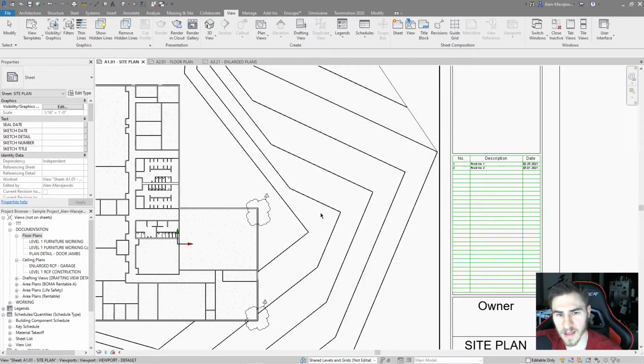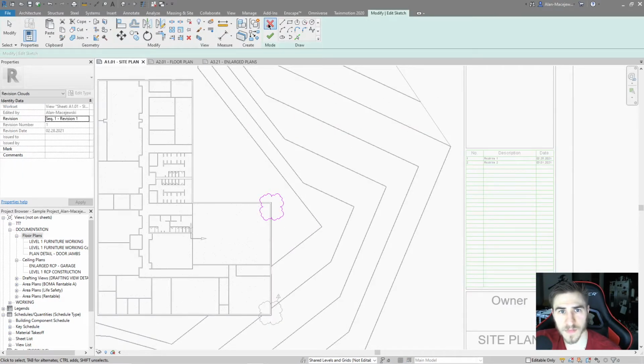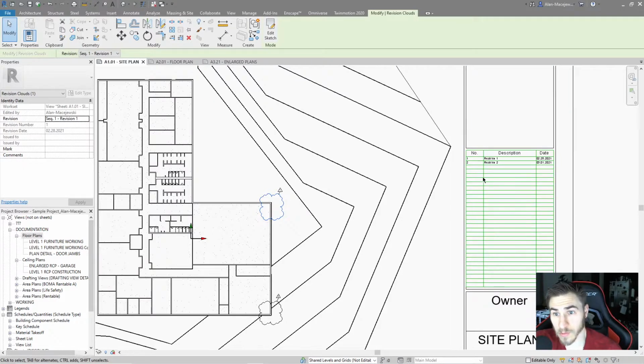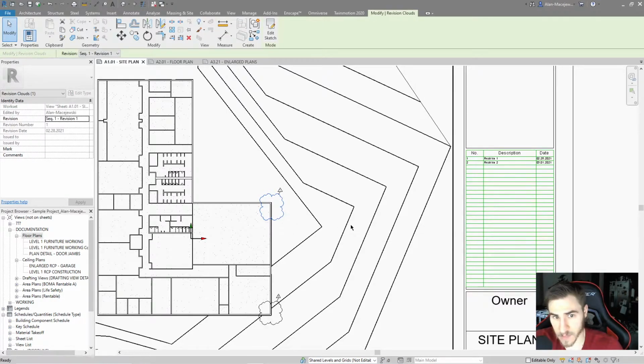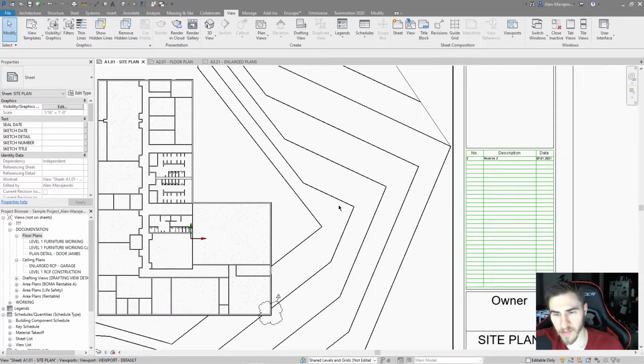We can click OK, and let's say I have this revision cloud here, and again, I want to have revision 2 go out first. Well, I can actually attempt to hide this, and literally hide this in the view, and that is what we get. And you might say, well, this is perfect. That's what I need. Okay. So what do we actually have here? Well, it's hidden.